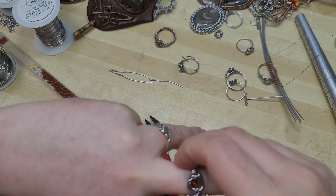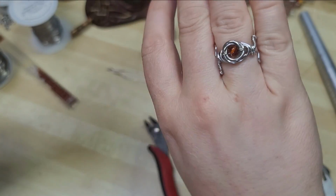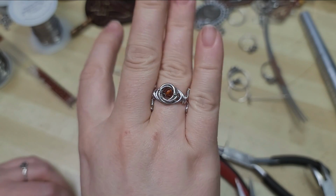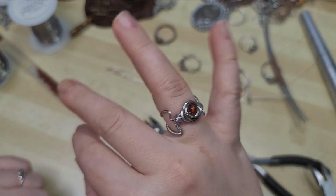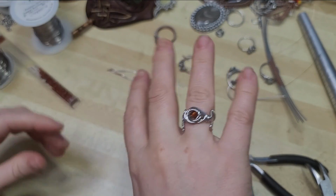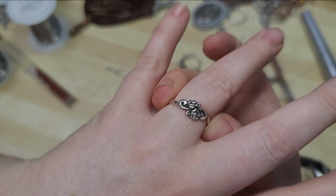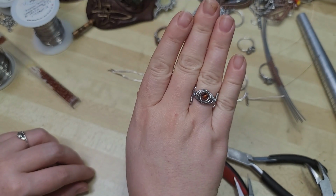Oh, so it's size 7, that's a little small on me. There we go. But that just looks so neat, doesn't it? And it's a great way for inexpensive jewelry to be able to resize it and make it adjustable. And I love it because you can also squeeze in on those sides a little bit, and you won't have to worry about your ring shifting off to the side. It'll stay nice and centered. And so I just love it.